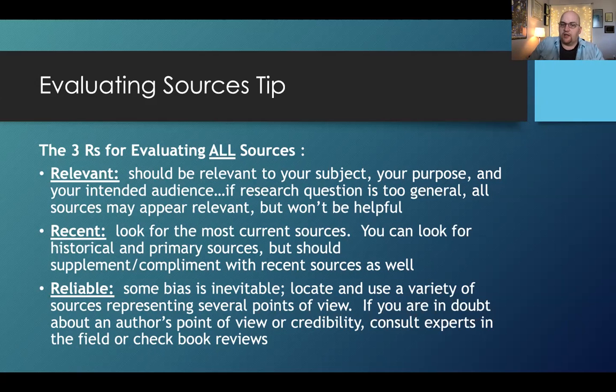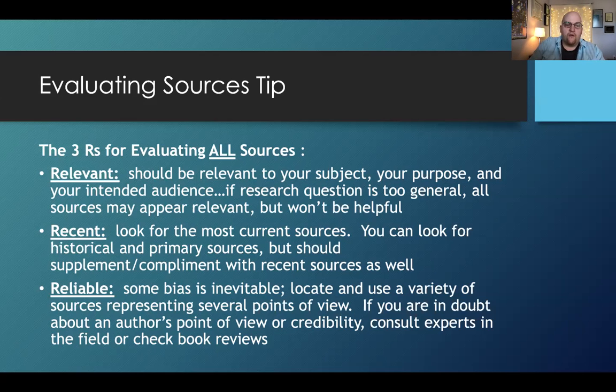Recent, as I mentioned, go with the gut check of 10 years. That should cover pretty much all types of research well enough for your purposes now. As you get further into your academic and research careers, you'll find that that's not a good rule of thumb for very long, but it works well enough here, with the lesson ultimately being you have to have current information to make sure that what you're arguing is still the accepted truth in the science or even in the humanities field. You can definitely bring in historical and primary research, but you definitely need recent, reliable research.